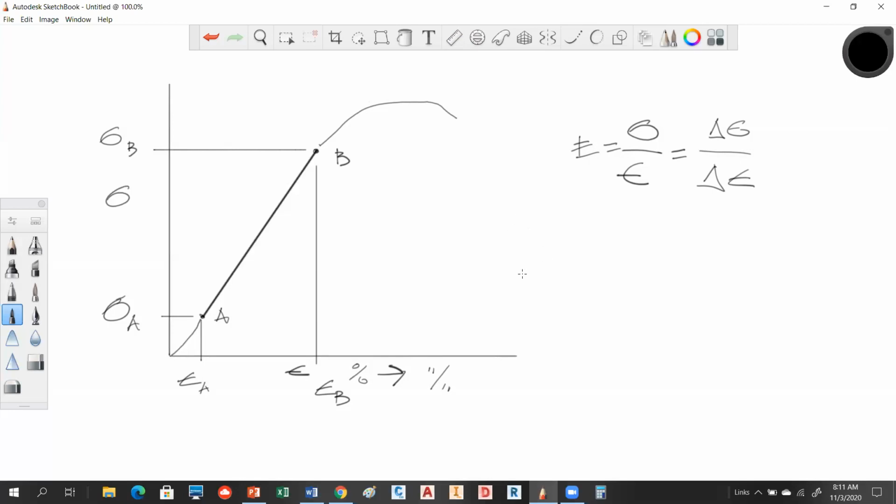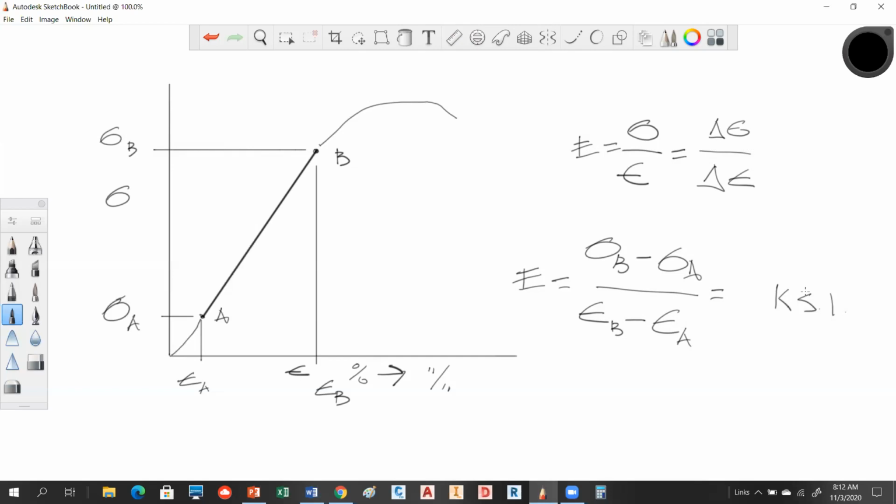And then to get your E value, you would take your stress value at B minus your stress value at A, divided by your strain value at B minus strain value at A. And that will give you whatever value you have here. It should be in KSI. And it should be pretty close to the experimental value. In fact, it'll almost be perfect.